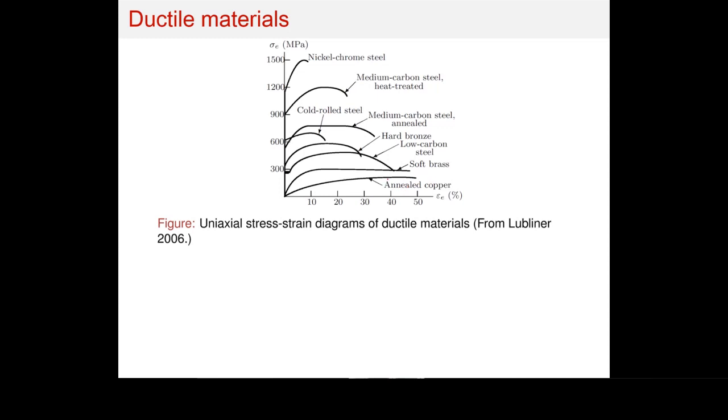So for example, this is how copper is going to behave. This is the range for softer brass. If we look into steel, there's a range of steel that we can look at, and this depends basically on structural steel or not. In general, this would be the type of structural steel that we use. So these two types of steel, so medium carbon steel.